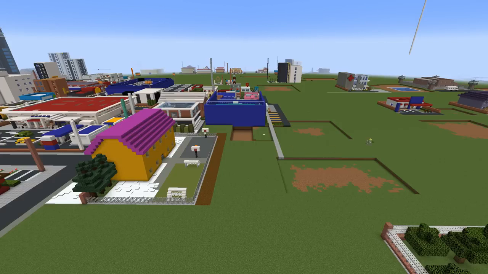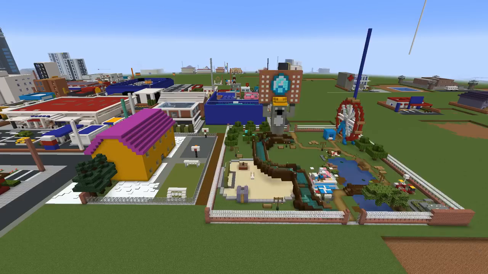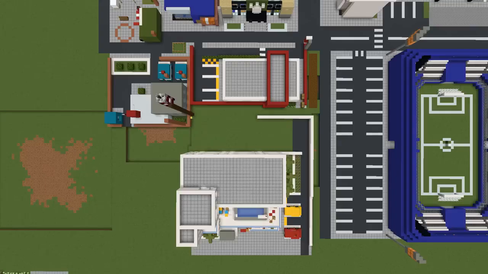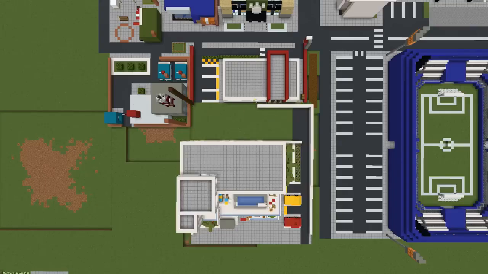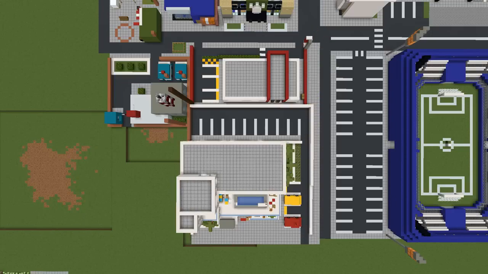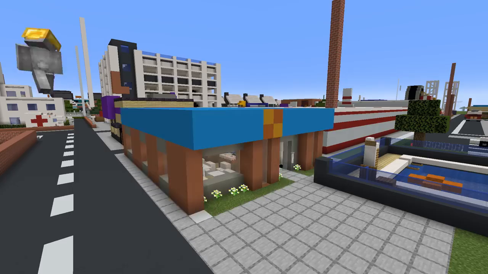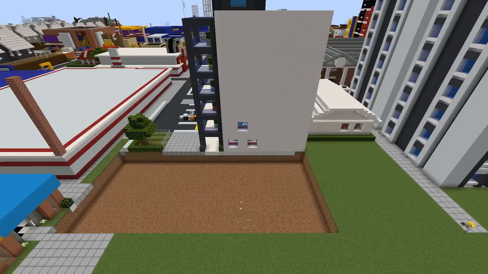Continuing around the corner from this, on the opposite end of our problem, I decided that I could add the original Central Park behind the school. It's a good place for it, I think that makes sense. We are also adding a modern hotel behind modern KFC that is near the football stadium and simultaneously near the transportation method, which is the bus station. We have an empty spot behind the bowling alley, which I'm going to fill in with a modern Taco Bell and a Greggs. These all fit together rather nicely.